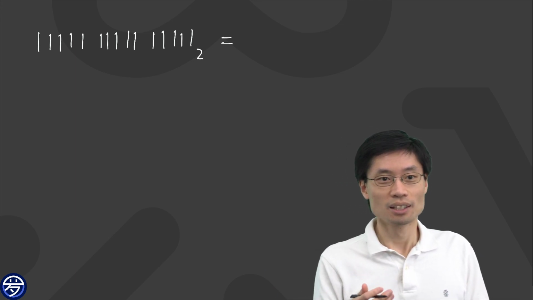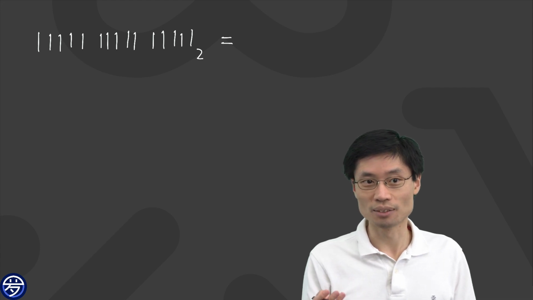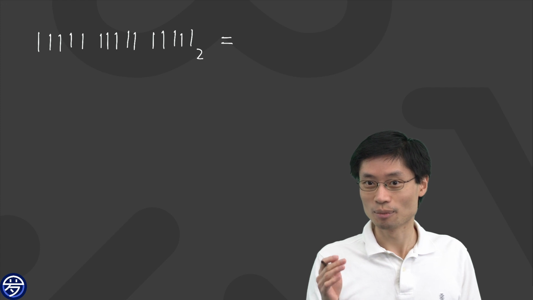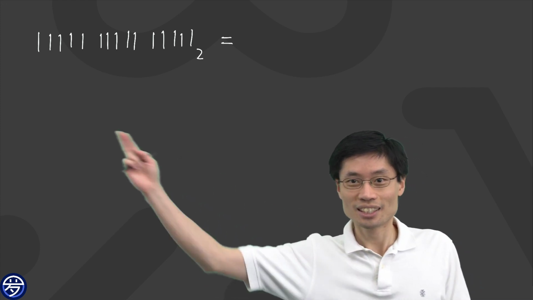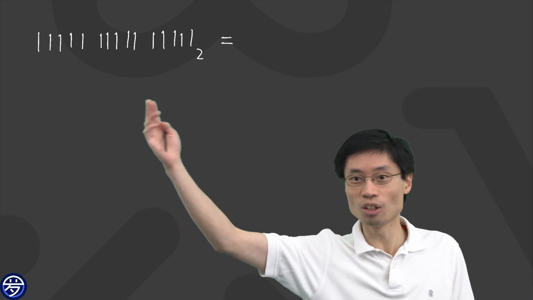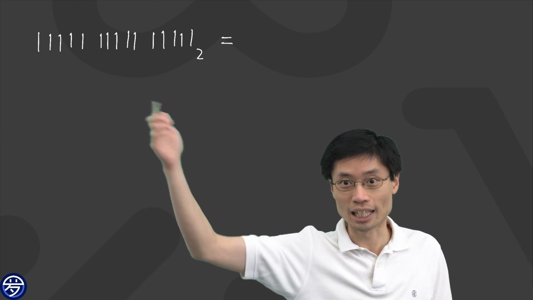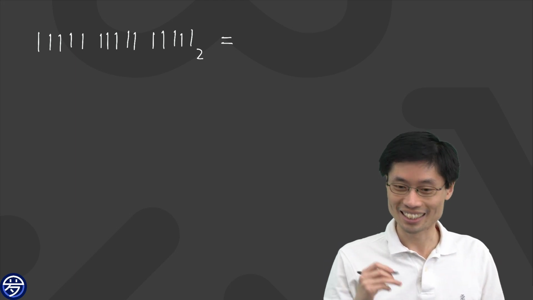So some people said 32768. Some people said 16383. Now, I see some people are using powers of 2, and that's right. This is no fun. Don't go and try to add this. Do you really want to add 1 plus 2 plus 4 plus 8 and add them all up? No, you don't. Instead, we'll do this trick.